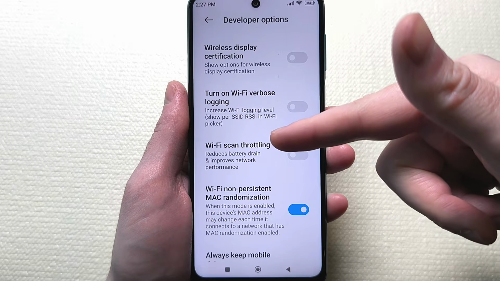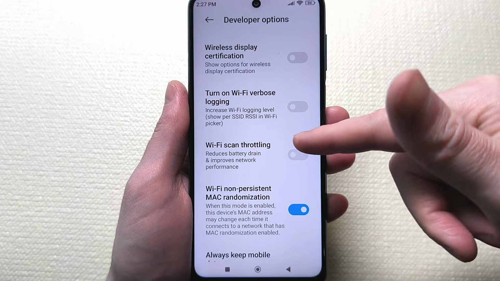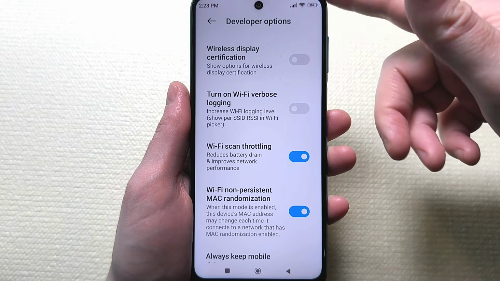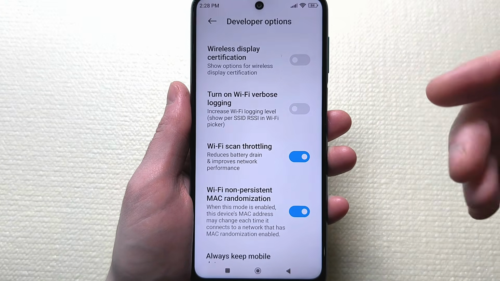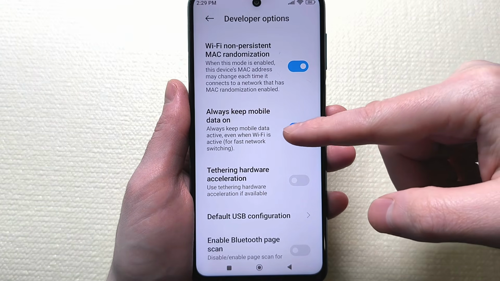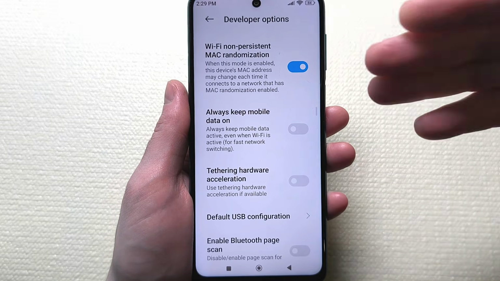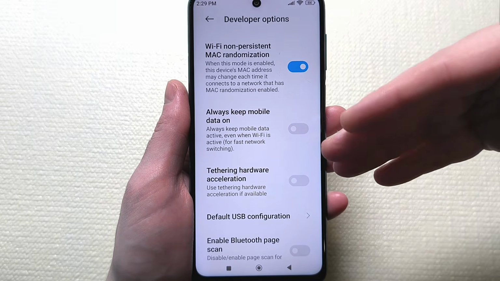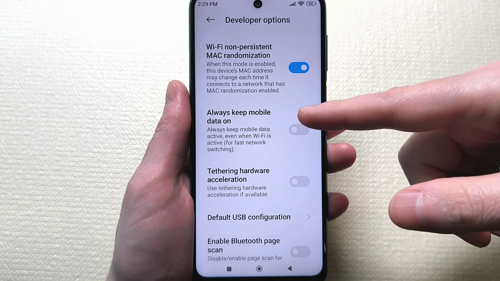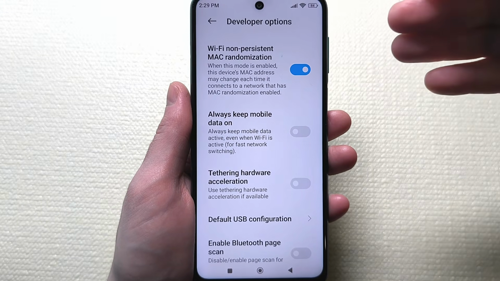This reduces battery drain and improves performance. We'll enable this option. This will help conserve battery life, but will also benefit from some speed, of course. And the option below, don't disable mobile data, is disabled because it means two networks are running simultaneously, Wi-Fi and mobile. Besides draining your battery, if you have a paid data plan, it'll eat into your account.